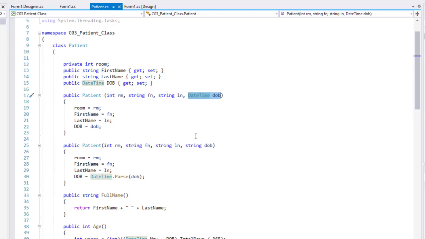Now when I call Patient, C# is going to be smart enough to look at what data types are being passed and know which constructor to use. So rather than parsing my string into a DateTime object in the program, I can do it here in the class simply by passing a string, and then rather than saying dob equals dob, we can say dob equals DateTime.Parse(dob). So it gives me different ways of creating those constructors from different sources of information. That is an overloaded constructor, and that's how constructors are built.